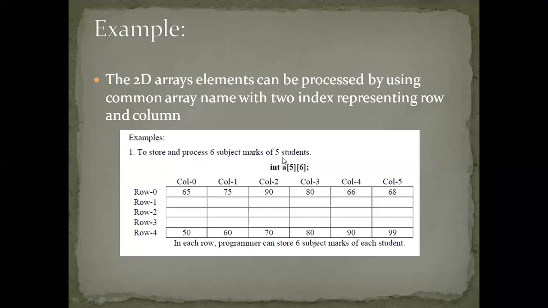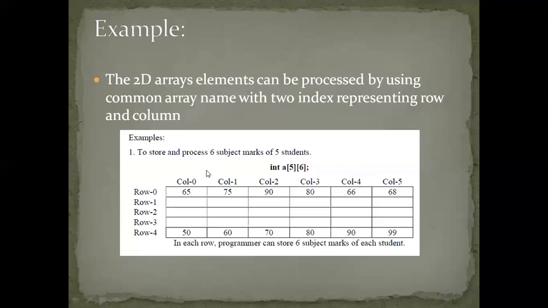How can we declare this using the array concept? That is int a[5][6]. Here int is the data type, and a is the array name. The array name is the same, common for both indexes. We have two indexes here. The first one, remember, is the row index, and the second one is the column index. The row index has the size 5, which is an integer constant, so maximum we can have 5 data elements. 6 is the column index, also an integer constant, so we can have a maximum of 6 data elements in this.